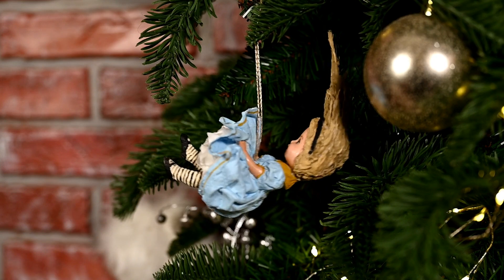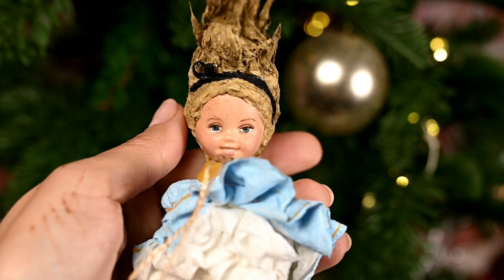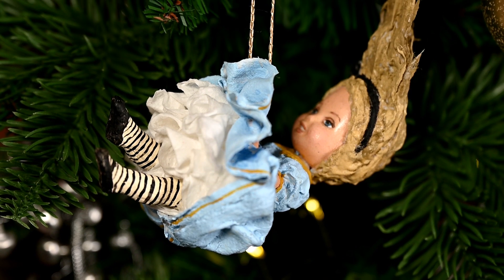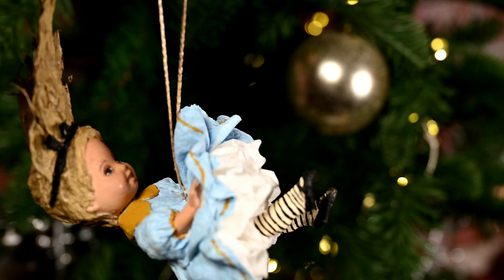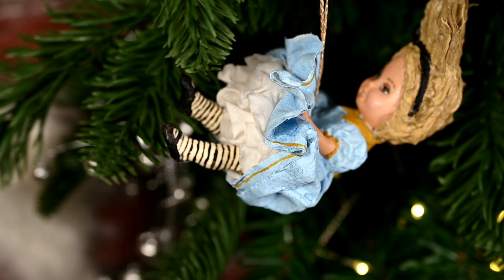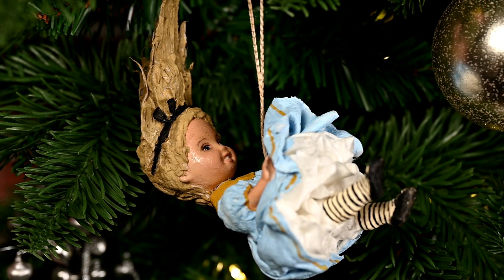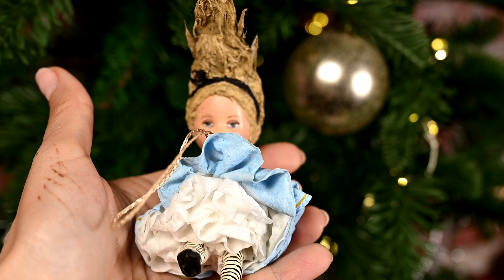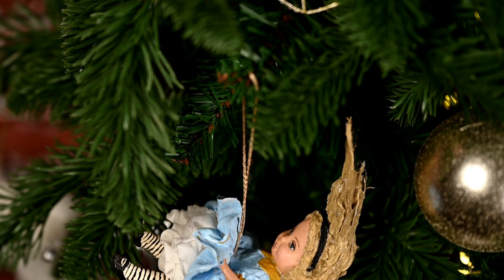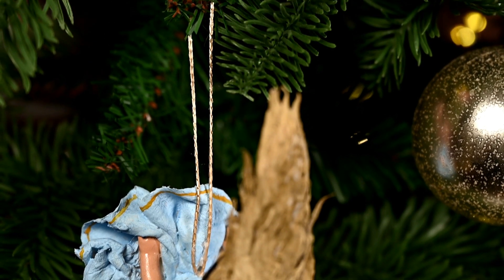I really love how Alice has turned out — this is just how I imagine her, a charming little girl curiously looking at the walls of the rabbit hole while she's falling down. I think I've managed to convey the dynamics of the flight. I haven't made a white apron, which she's usually wearing, because the skirts look so nice as they are and I thought the apron would be too much. The best thing is that this ornament is quite easy to make because you only need to dress a doll in a cotton dress and pose her — much easier than making the body entirely by yourself.